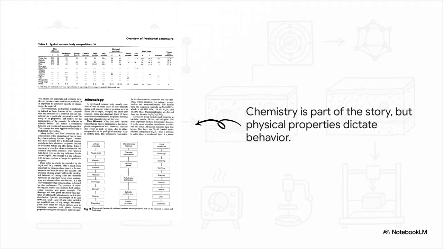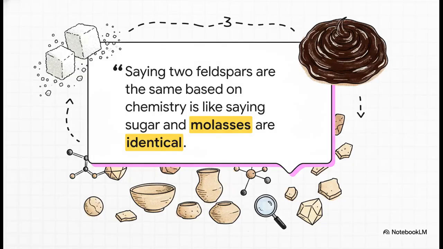I mean, look at this. The chemical list on one side looks so simple, right? But the real identity of a material includes its mineral form, its particle size, its shape, all these physical things that completely control how it's going to behave in the real world in your factory. This is the perfect analogy for it. Seriously, you'd never swap sugar for molasses in a baking recipe and expect the same cookie, would you? Of course not. Their form, their impurities, their moisture content, it all changes the outcome. It is the exact same principle with our ceramic materials.